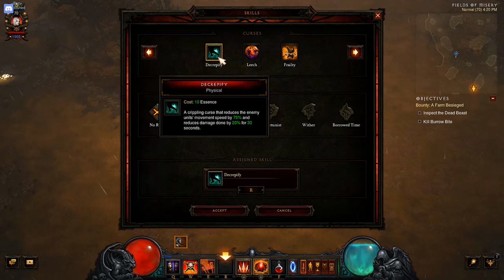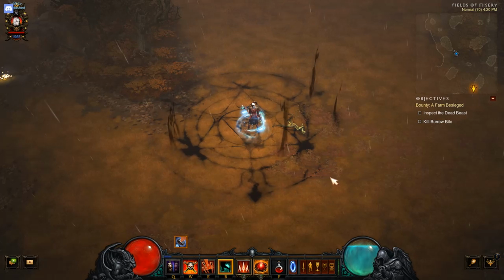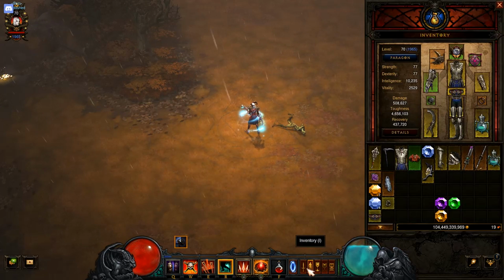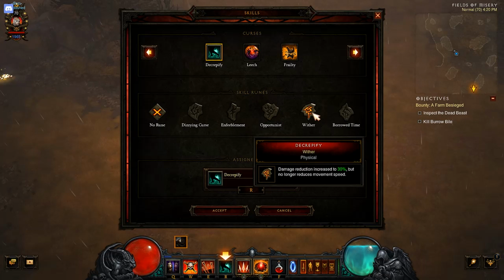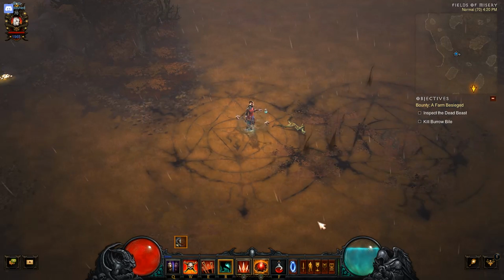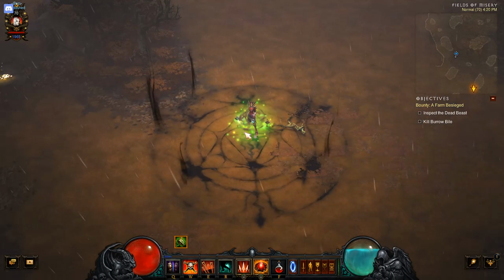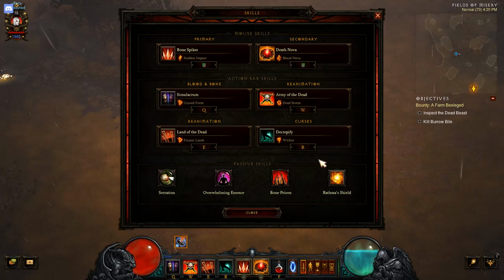So this is kind of like a giant Inner Sanctuary. You can decrepify the ground like this. So this is kind of like Inner Sanct. Damage reduction increased to 30%. But no, oh, that's good, 30%. That's just a straight 30%. Can you cast a few of them? That's pretty good, man. It only uses 10 essence either. It's really easy to get 10 essence.